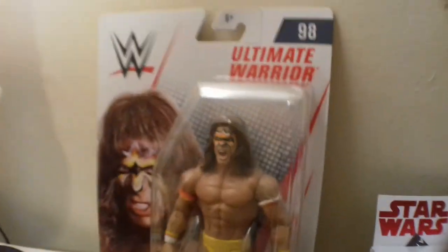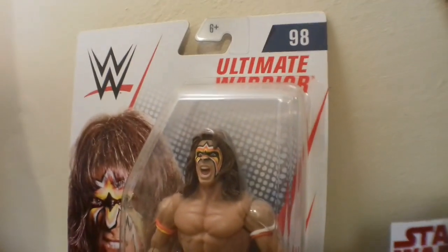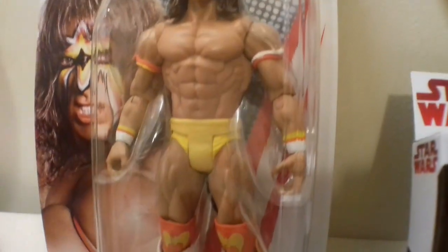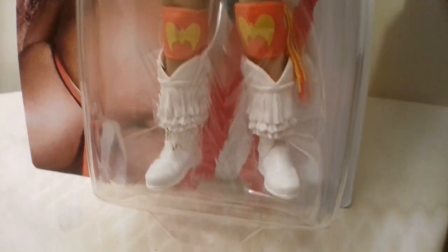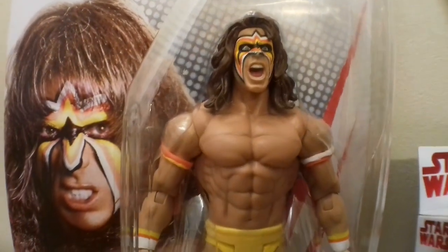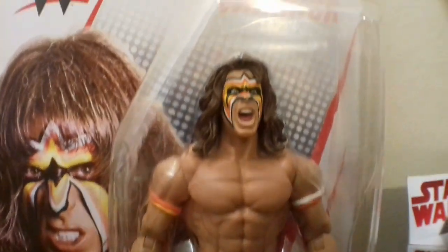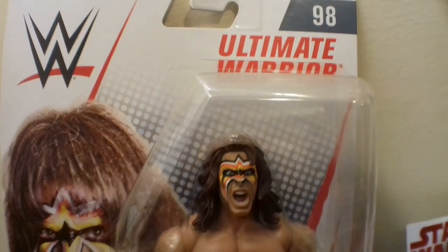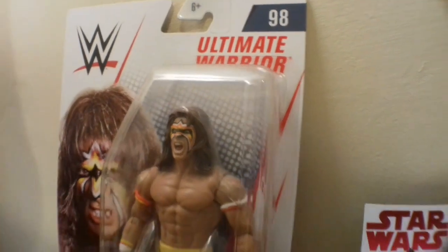Now this is very rare for me. In fact, this is the first 6-inch bloody wrestling figure I've bought in 20 years. I think I got one when I was 18, when I was in America. And at that age, even when I bought one then, I thought, why am I buying figures? Surely I've grown up by now, but look at me now. I'm a lot older than that. I'm 20 years down the line, and now look how many figures I buy now.